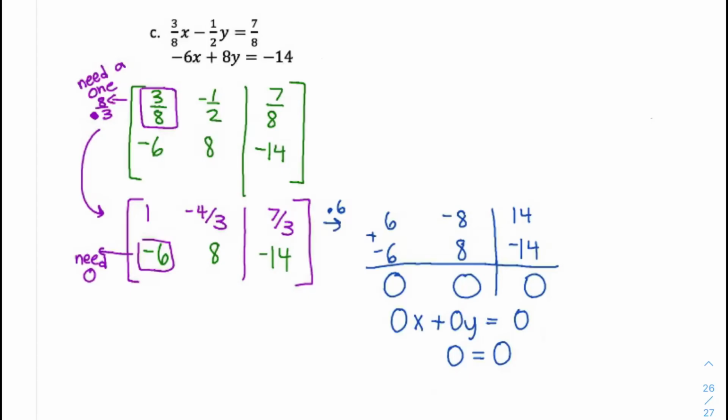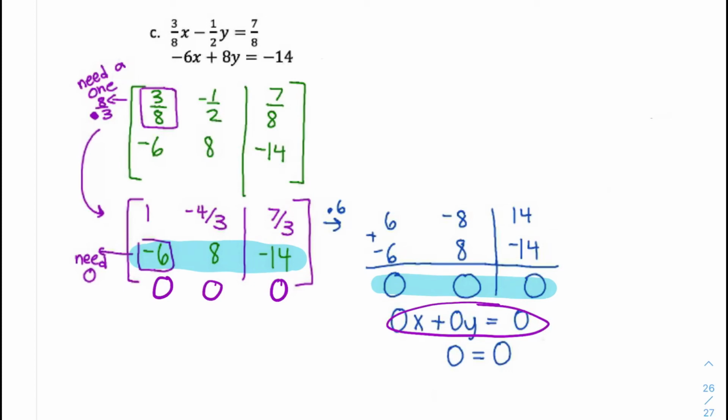So let's talk special cases here. I've gone through my Gauss-Jordan elimination process, and I've reached the point where my new second row after my previous operation is going to be all zeros. If you think about what that means in terms of the equation that it represents, it's telling you that you have 0x plus 0y equals 0, or that 0 equals 0. Well, that means that really these two equations that I have are equivalent equations, and they're the same line. So any point that is on one line is going to be on the other line, because they're really the same line.